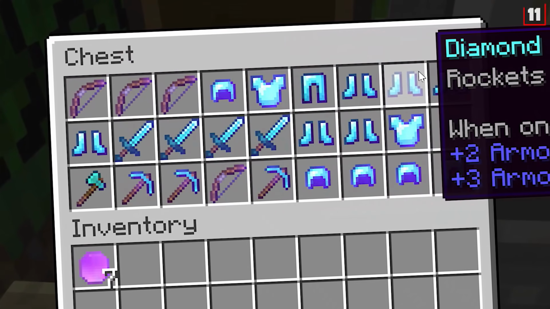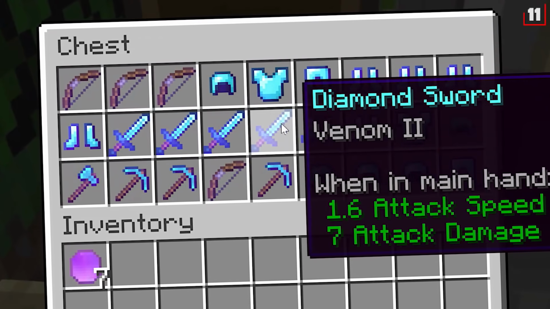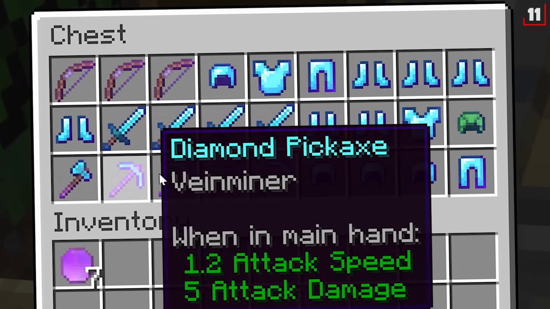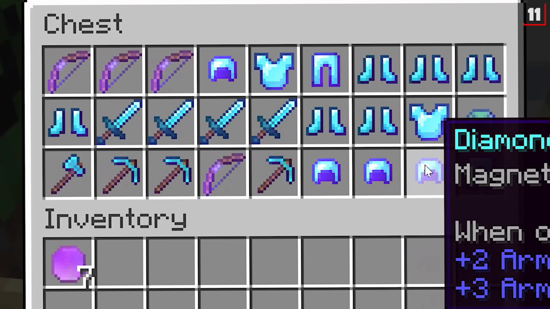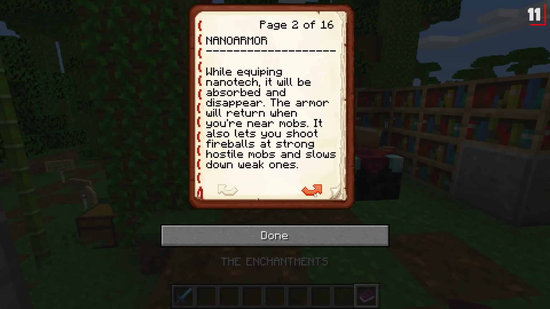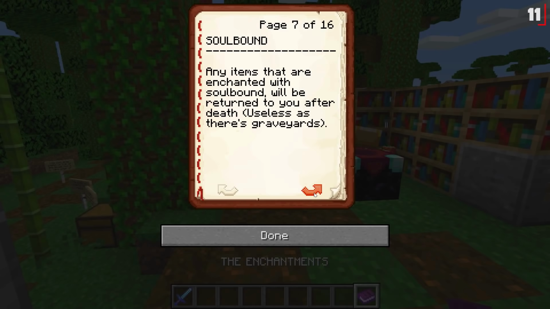Ooh, Nano Armor, Rockets, Soulbound, Glider, Magma Walker, Venom, Zeus, Vein Miner, Tree Faller, Auto Smelt, Space, Spawner Touch, Light, Magnet, Lucky. Look at all those. Rather than go through every single one of these brand new enchantments, what we're going to do is just choose a couple of them to go off on in today's video.